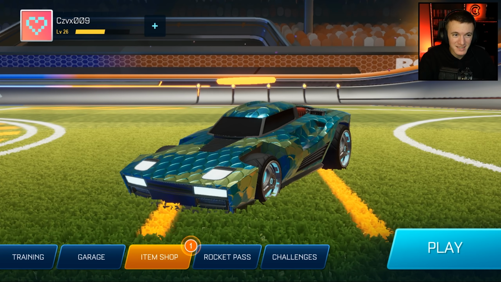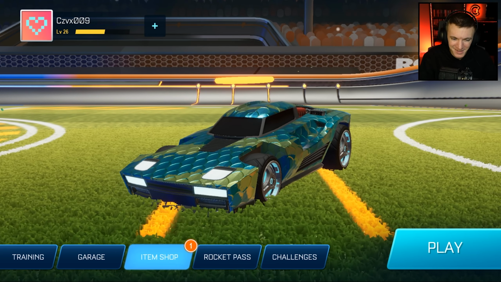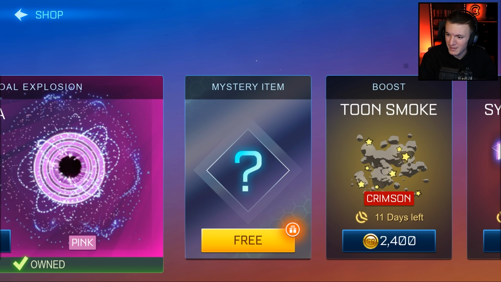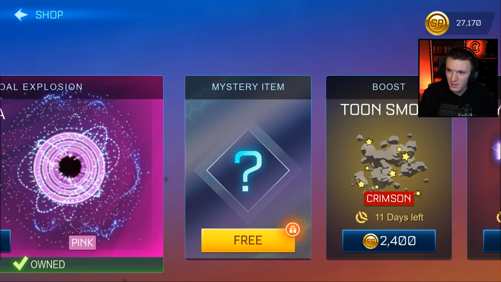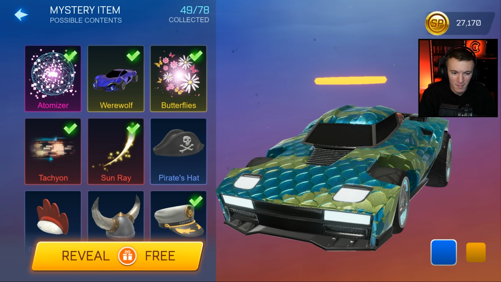Alrighty, so this account is CZVX's account. Thank you so much, CZ, for letting me use your account. Let's see here. He's got 27,000 SP. I'm going to move my thing down here. And a free item as well. So we start off with a free one. Imagine we get the best thing right here. Bang!